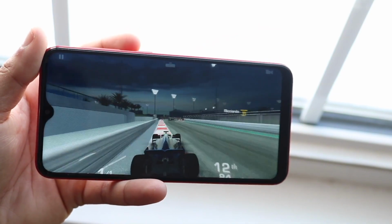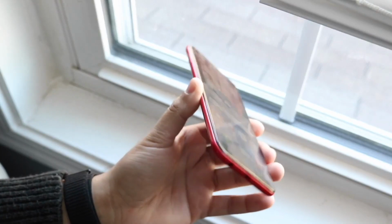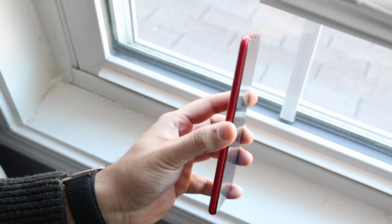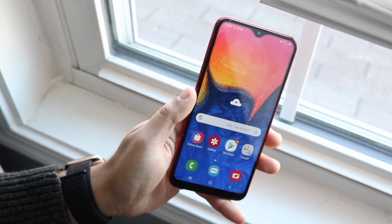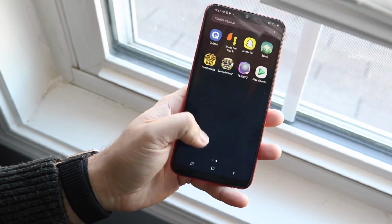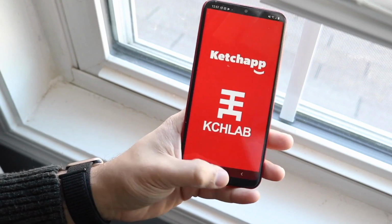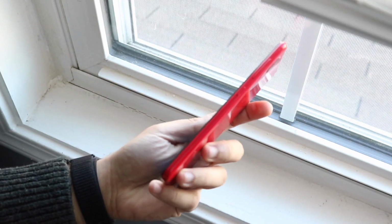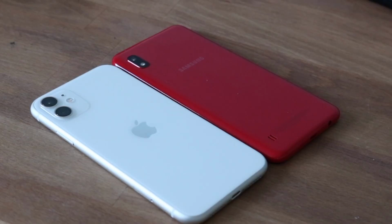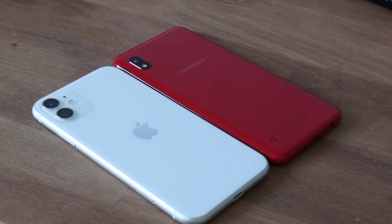But I will tell you, the Galaxy A10, when it first came out, it was actually very, very surprising that Samsung, back in 2019 when this phone came out, were able to make a sub $200 phone that looked like this particular device. You have to remember that back in 2019, to get a phone that basically had almost a whole punch display was very, very impressive, especially from a manufacturer like Samsung, because their main focus and one of the biggest selling points of their phones are their displays. And the fact that they were able to make a pretty decent display for a phone of this caliber and this price tag was actually very, very insane.